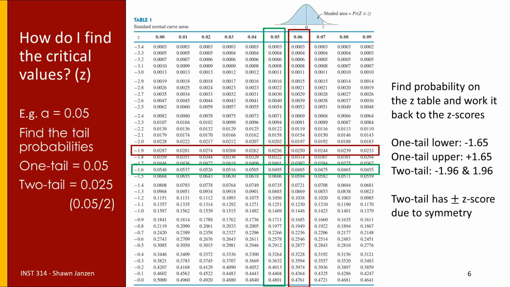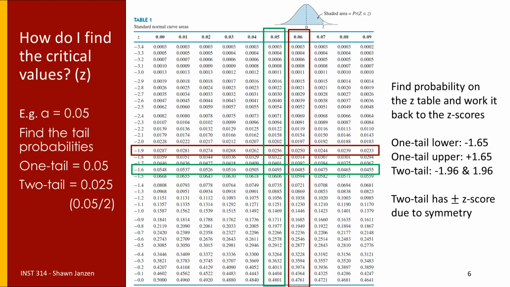You might say that the 0.505 is also equally close, and you wouldn't be wrong. If this table had extended decimals beyond this, we would find that our closest value is at the 0.0495. And so if we back this out, we can find that it is associated with a z-score of negative 1.65.